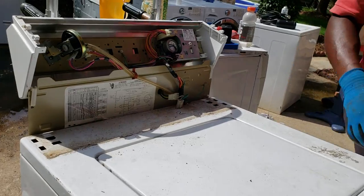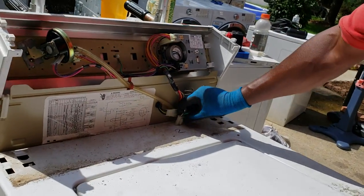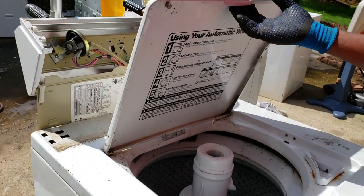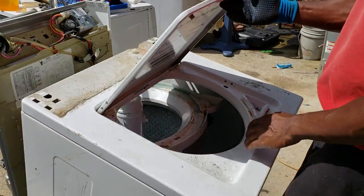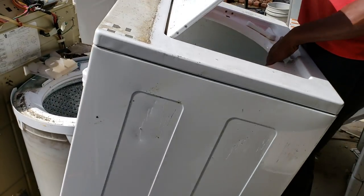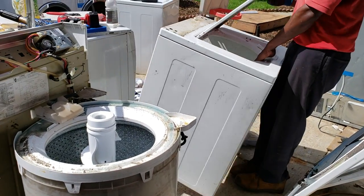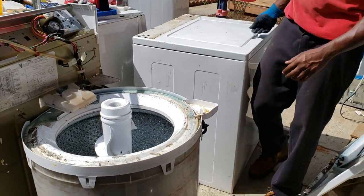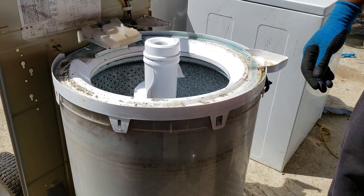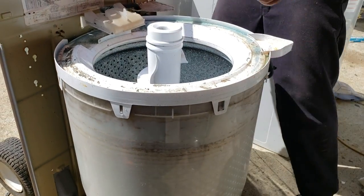Now, you remove your cover. Lift your hood. Oh, no, I always forget, I don't know why. Your lid switch, you always want to unplug. Grab your lid here, pull up, and that exposes the complete guts of the machine. This one's a little rough. This one is actually going to the recycling, or it's getting scrapped, so I thought I'd use it as a good example of what to do.